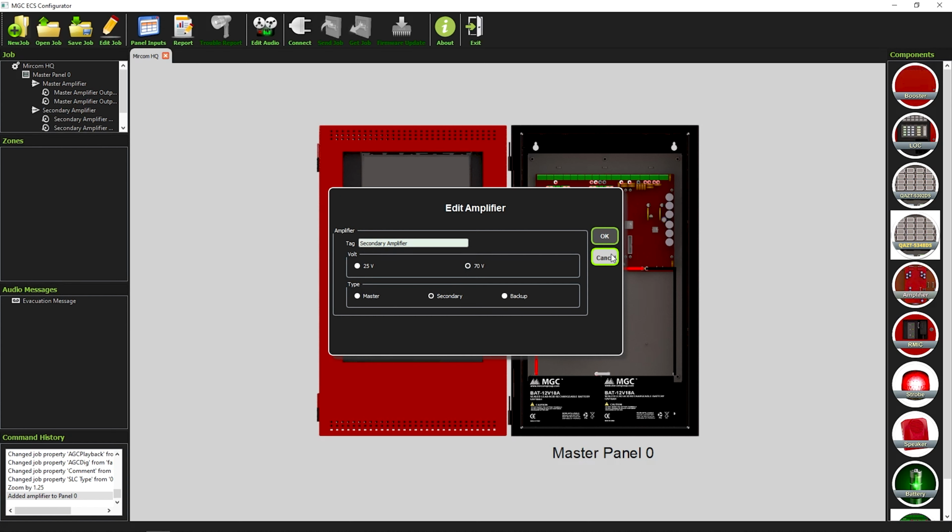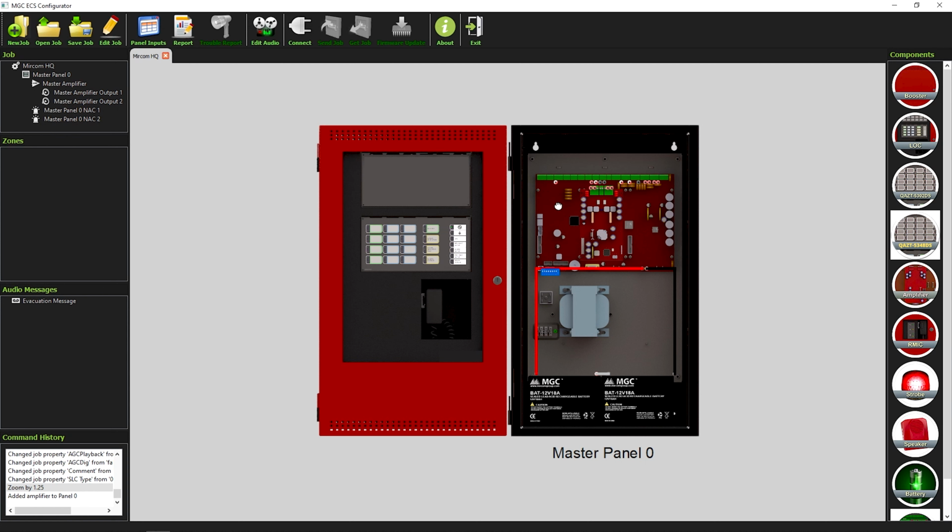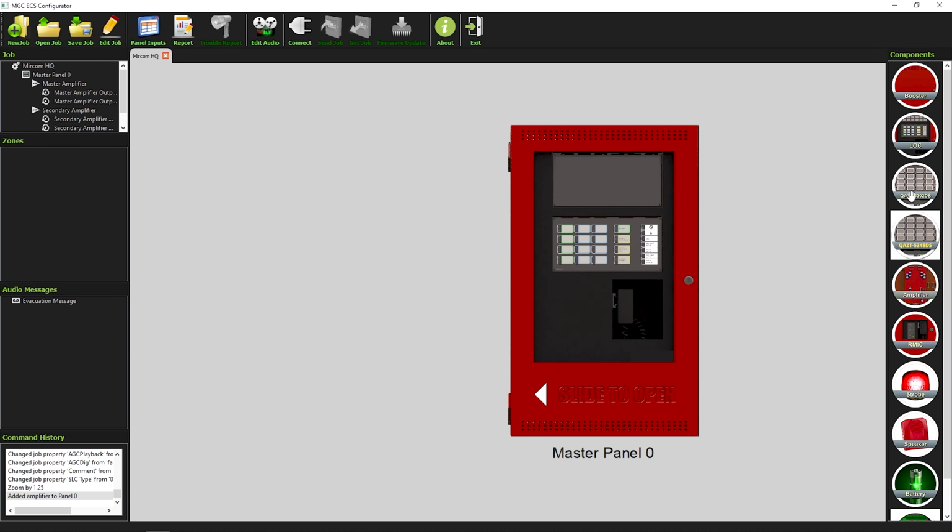You can also perform the same actions by right-clicking on a blank spot in the panel to bring up the context menu where you can change the panel's name, remove a secondary amplifier or splitter, and remove batteries. We can add the optional QAZT5302DS to the main panel by selecting it in the Components menu and dragging it onto the door.